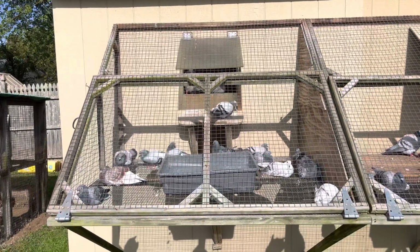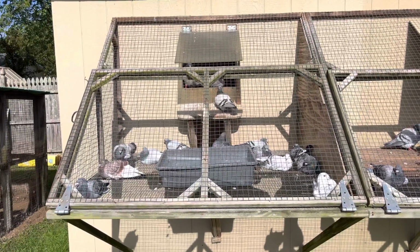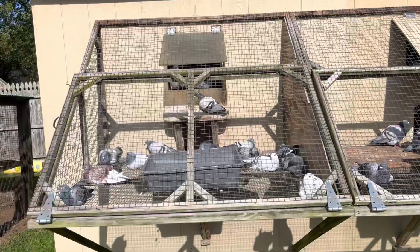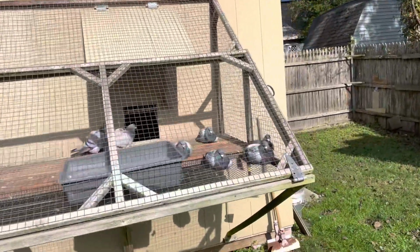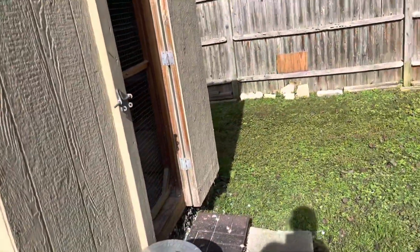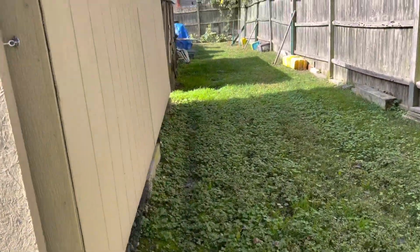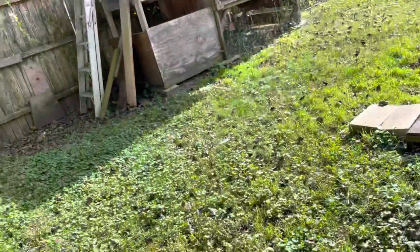Also the salmonella, paratyphoid shot, I gotta do that every year. I live in a very swampy area. I keep my loft elevated. As you see, the loft is elevated 1 foot above the ground. No water gets in here. The loft is about 1.5 feet off the ground, but the area gets water all over in the winter, right down there.